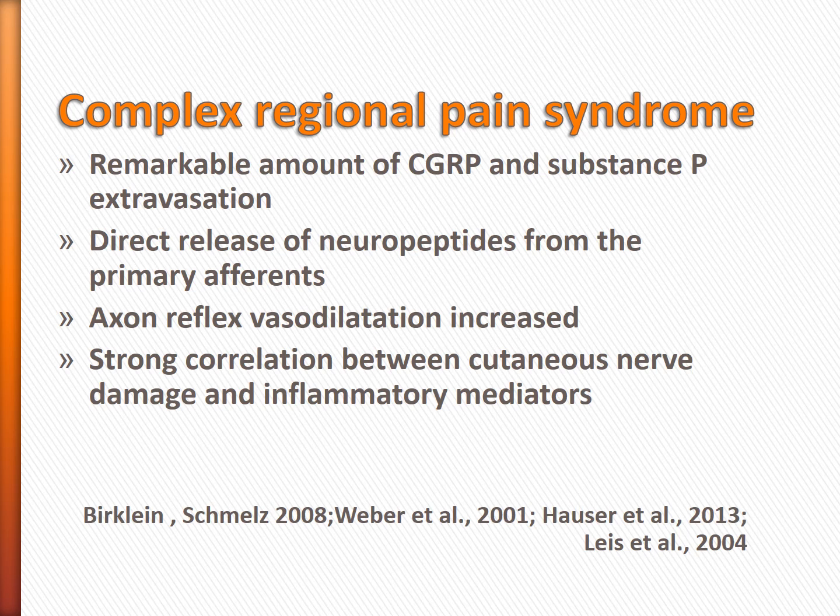For example, in the upper limb, those are secreted from the brachial plexus and the peripheral cutaneous nerve endings. Through the axon reflex, they cause vasodilation and all the inflammatory response. And especially when you go to the mechanism of complex regional pain syndrome type 2, it usually involves an injury that happens in the cutaneous nerve.